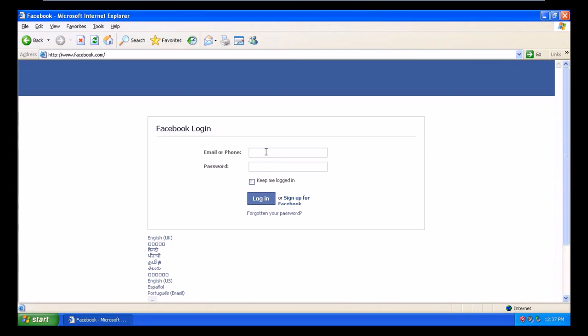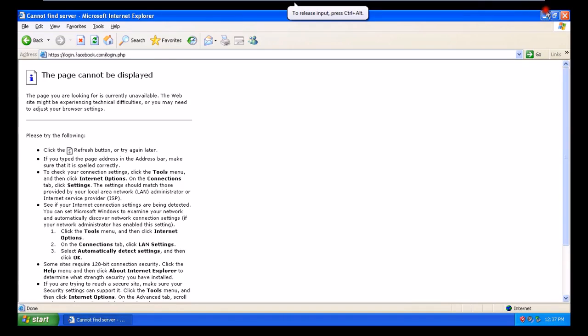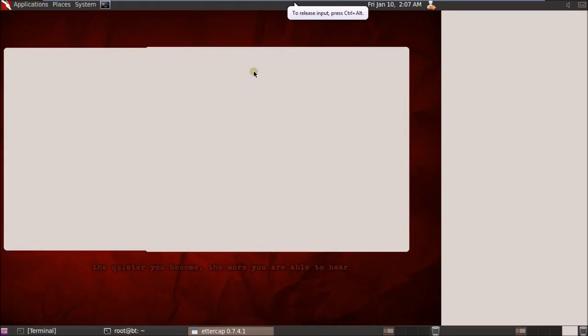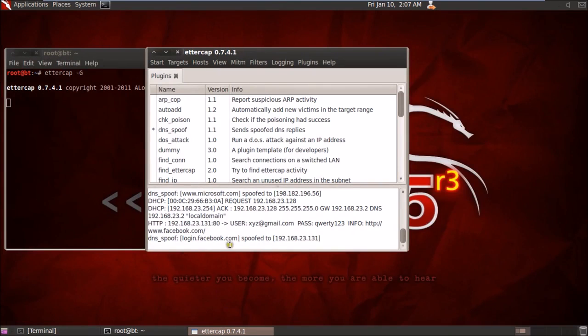Now he'll simply enter his credentials over here, whatever that is, and he'll enter his password over here, and he'll try to log in, but he wasn't aware that his information was getting redirected to me. As you can see, this was his username and this was the password that he had entered.